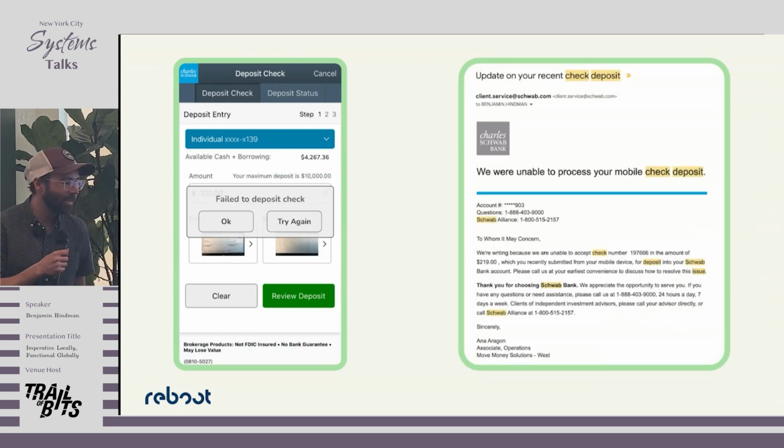About 24 hours later, I got this email: we're unable to process your mobile check deposit. My $219 check deposit. I gave them a call, and they politely accused me of bank fraud, trying to deposit a check twice. I just sort of laughed and said, yeah, I know it happened. We retried. It wasn't idempotent. Trust me, I'm sorry, I was not trying to commit bank fraud for my $219.